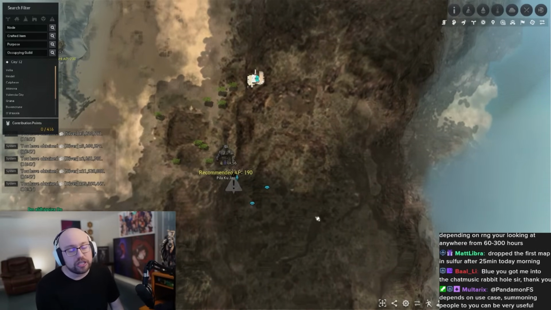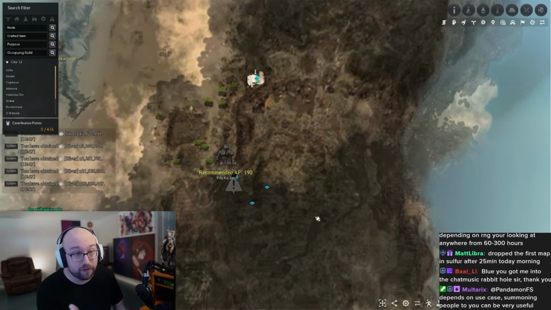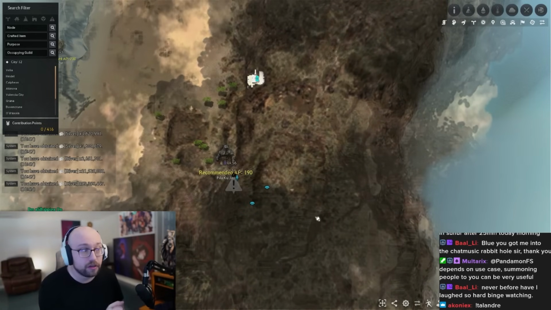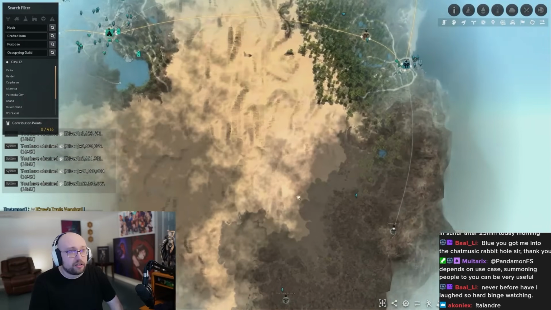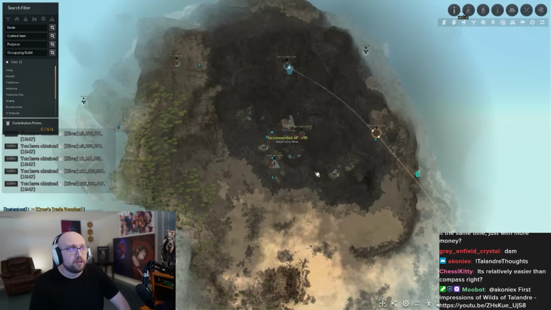Okay, keep in mind, you can get duplicates of the same map piece. So you can get 4 of one map piece before you get the other one. It's a little rough, but 30 hours per map piece isn't particularly bad. It should take you about as long as the potion takes overall.